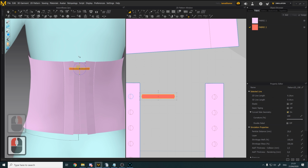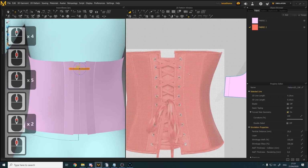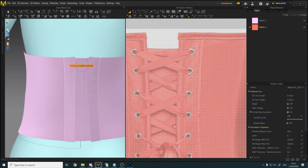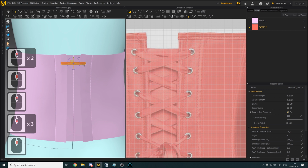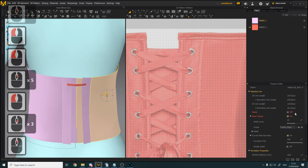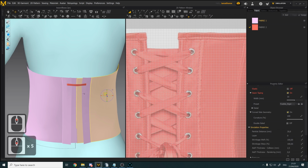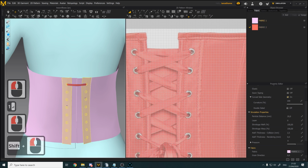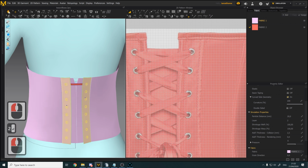However, I don't want this to lie on top. If you look at the example I have here, the first lace is actually under the leather. So for now I'm going to work with layers. When I'm done, I will remove every layer, because if you leave your layers on and somebody wants to put something for clothing on your clothing, they will fight against each other and they will try to crawl under your corset. So in some things it might be useful to do that, but in most things not. But for now, to get the effect I want, I'm going to use layers. The first layer, of course, is the corset, which is 0. You can see that here. Then the lace should be layer 1, and the flaps over it should be layer 2. And I'm going to simulate it, and as you can see, they're now under it.